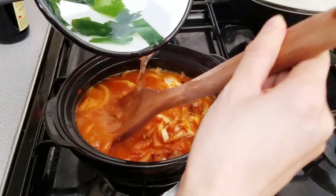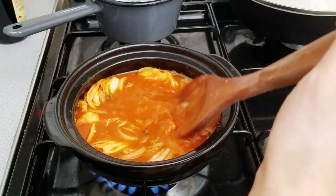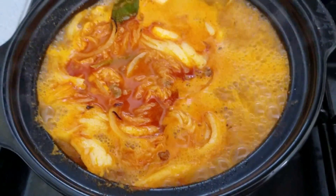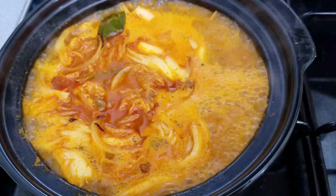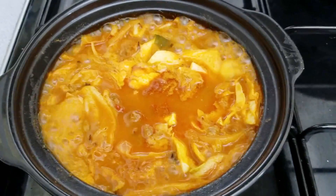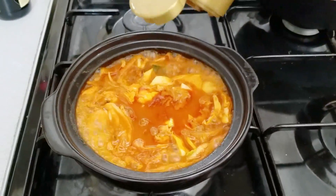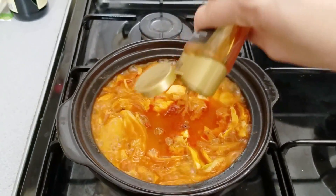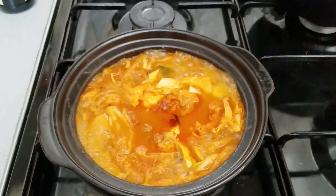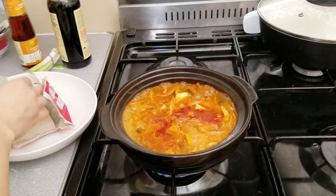Now I'm going to add right around one cup of water that I boiled down with some kombu and left to rest for about 15 minutes. That'll develop a nice kind of sea flavor because we're not going to be using anchovies for this one. I basically boil it for about two to three minutes, and then right before I add the tofu to finish off the dish, I'm going to add about half a teaspoon of brown rice syrup just to adjust for all of the flavorings.